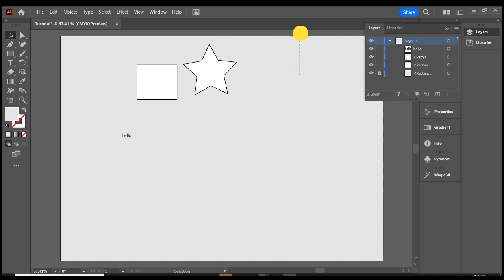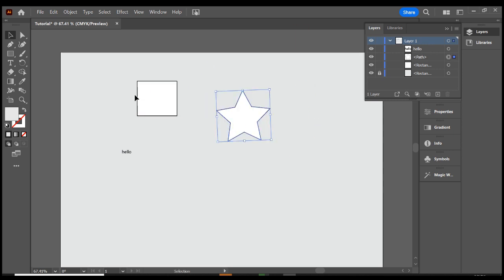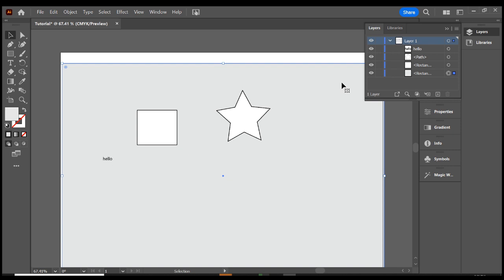That means I will not be able to move this, but I can move this, I can move this. If I unlock this, I would be able to move the shape. Same goes if I lock the hello word over here. If I click on this, you can see the hello word is locked and I would not be able to move it. But we also would be able to hide it or unhide it.